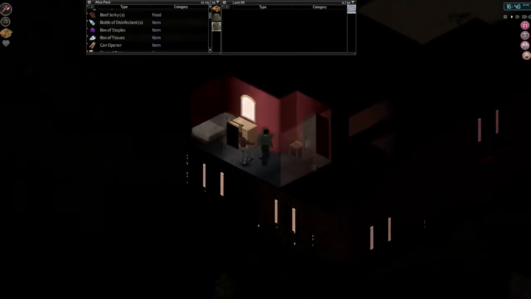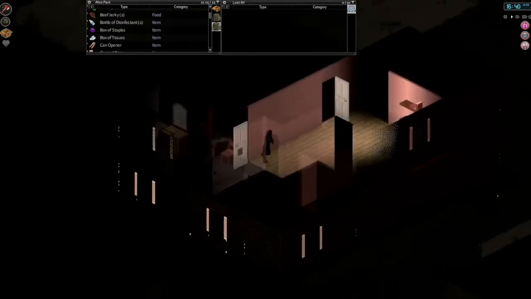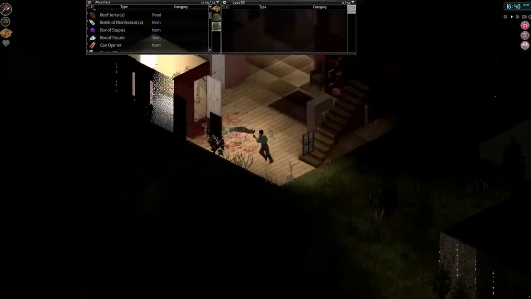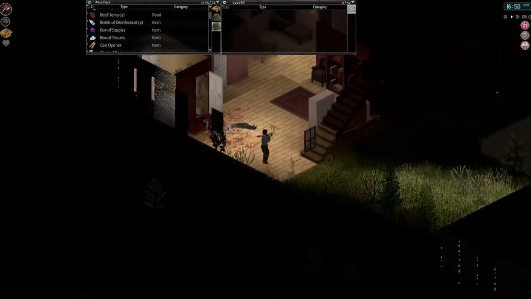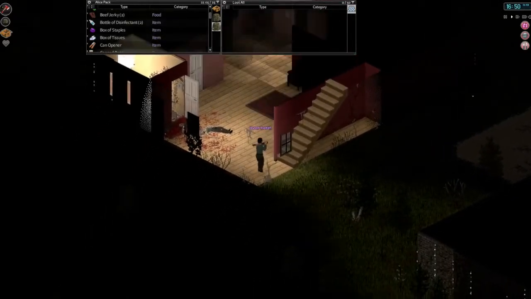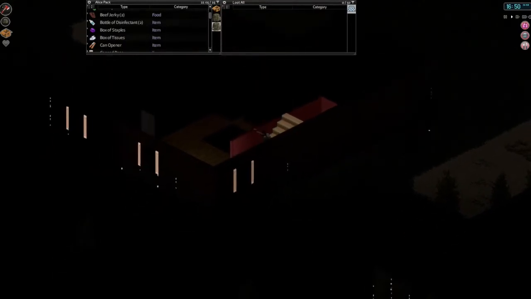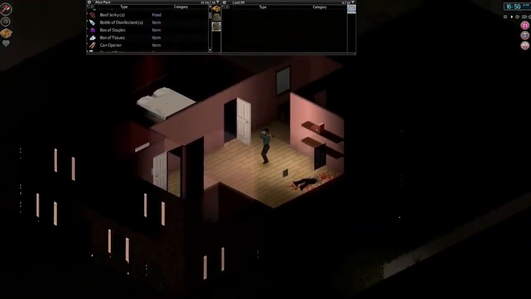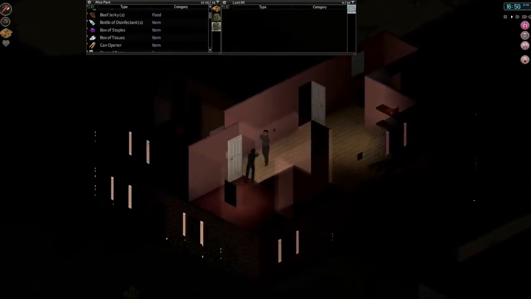Oh, okay. I'm out of there. Alright, where's the stairs? Down here. I think we're fine. No signs of trauma. You gonna come down, zombies? Oh, yeah. Where are you, zombies? Did you get lost? Yeah, you did.